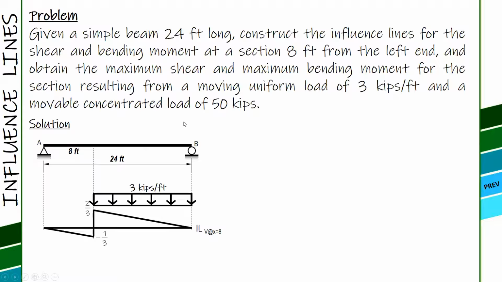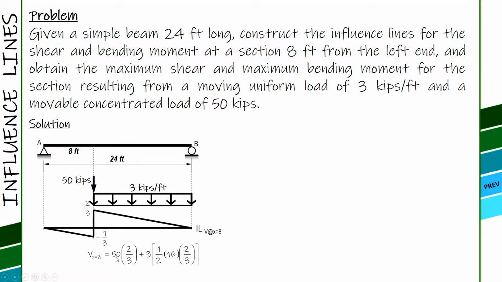And in the case of the concentrated load, the value of the function for a concentrated load is the product of the magnitude and the ordinate. Therefore, you place it at the largest ordinate to get the maximum value. And in this case, the maximum ordinate is 2/3. Since it is movable, you can place it there. So here it is, 50. Compute now.